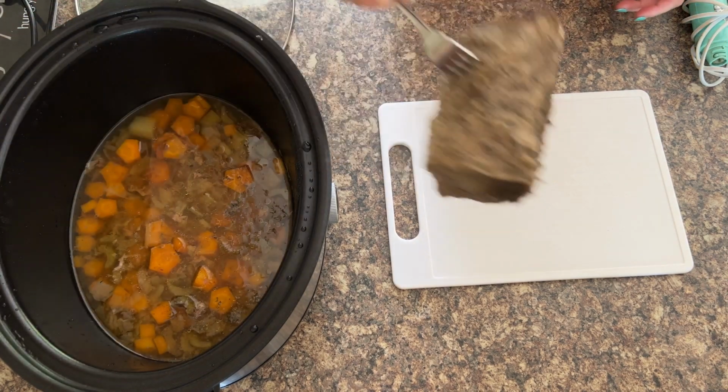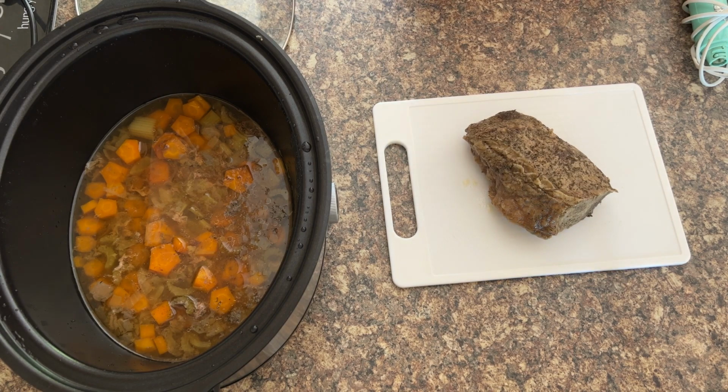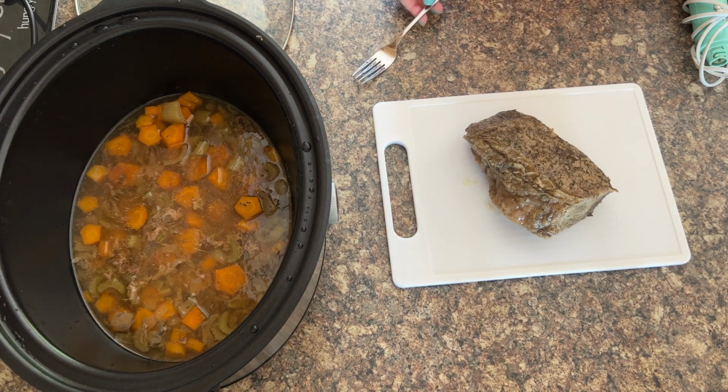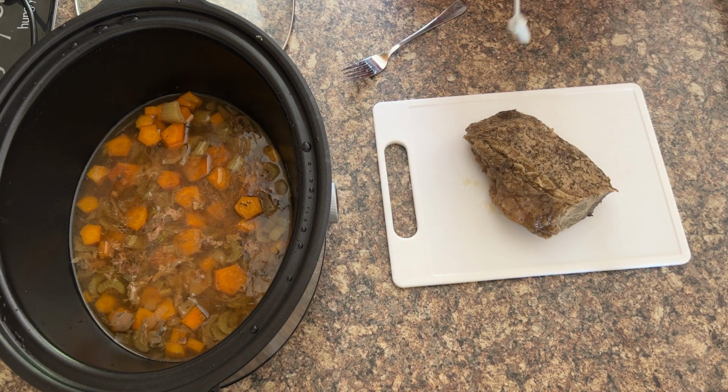And then you can move it onto a chopping board and give it a few minutes before you actually slice it up. And this is what you've got left over in the bottom, which of course makes an absolutely awesome gravy. If you've not made a gravy out of the stock that's in the bottom, then you're missing out. So what I recommend you do, you get yourself one of these hand blenders.